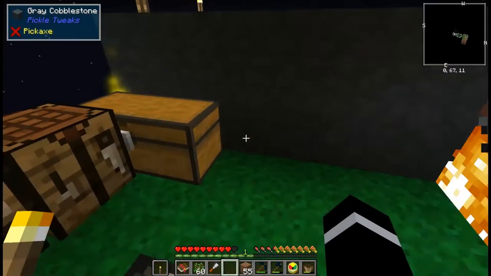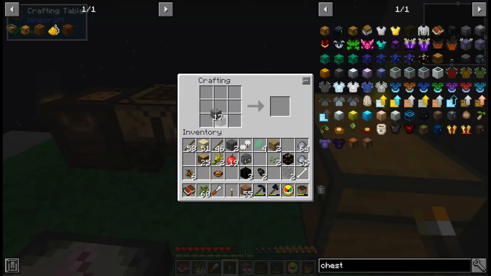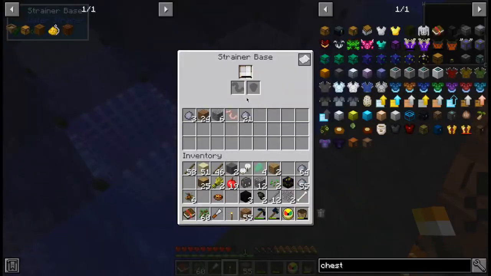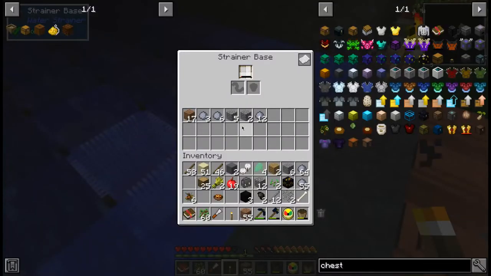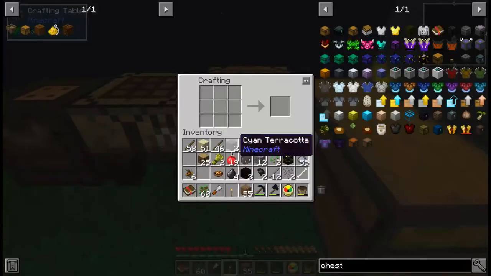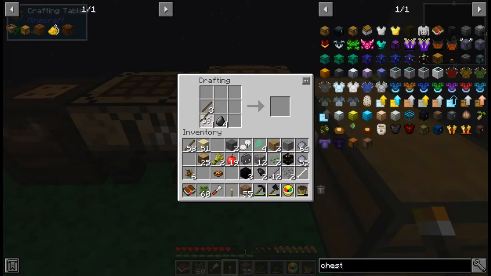I need another saw now. Whoops. My crafting table's over here now. Gravel. I might have some in here. A little bit. Just the right amount of gravel. Whoops. Just the right... There we go. That's a lot of saws.